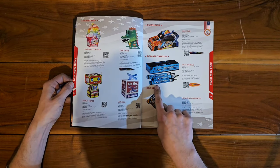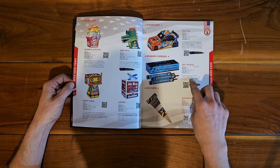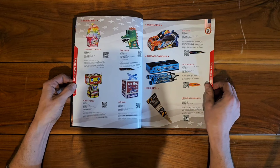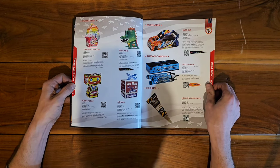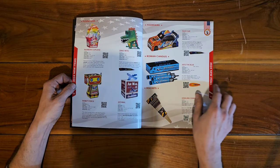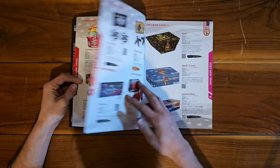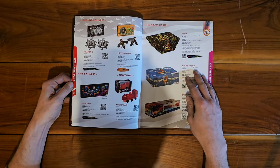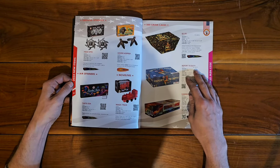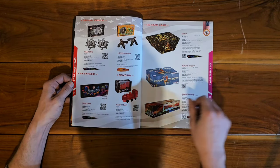Some more 2024 items — we have some fountains, roman candles. Into the Blue looks like a new barrage-style candle, supposed to be a vibrant blue according to the description. We also have Rainbow Cupcake, Dino Might, and Howling Commando rockets. And some new 2024 spinners — Hover Hoppers and the Magic Train. That looks like it for the 2024 items.